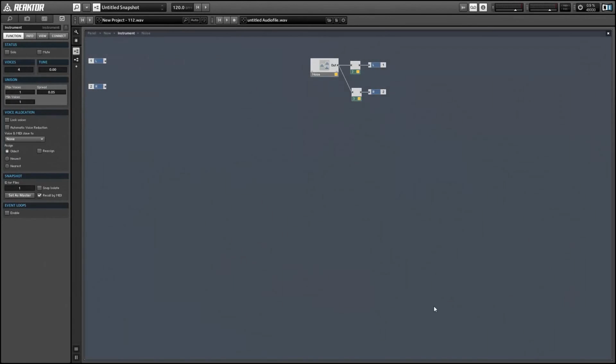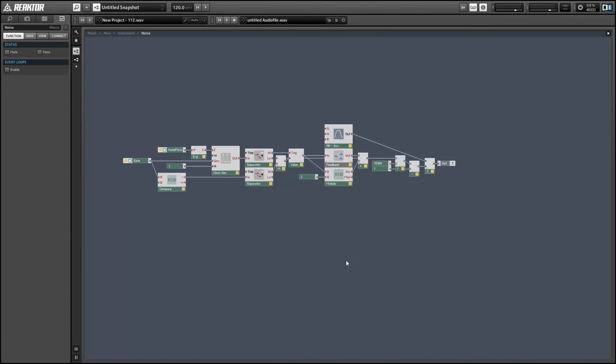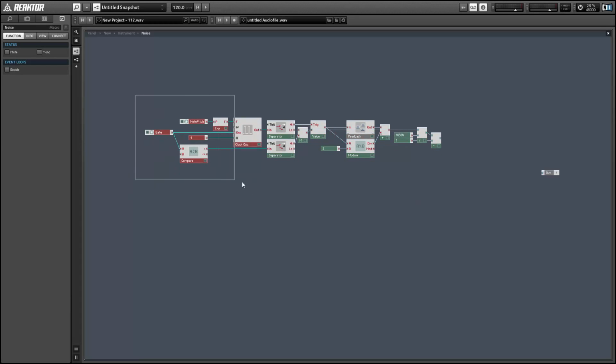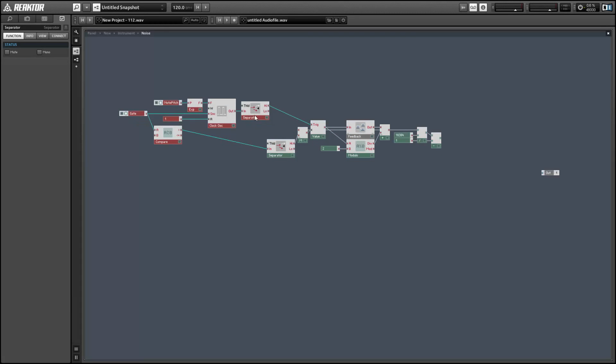Alright, so let's start with our project from last time. We're creating this sequence of events, and it's really just not ideal for multiplying against an audio signal later on down the line. So what I want to do is take this code that I'm using to create our noise sequence and store it in an event table.